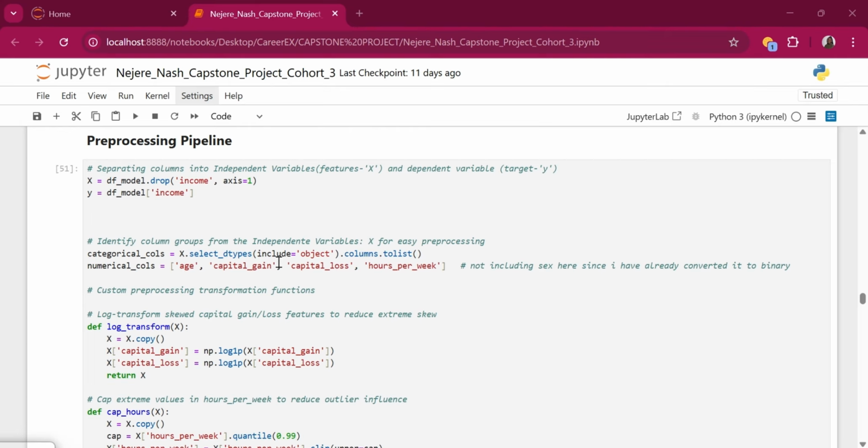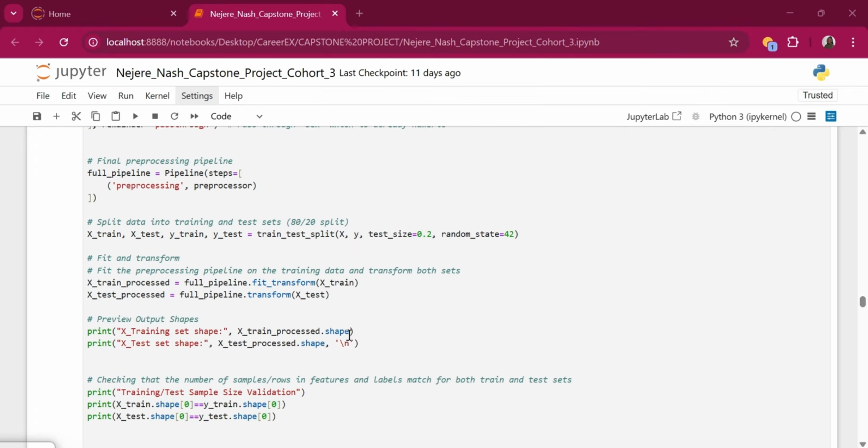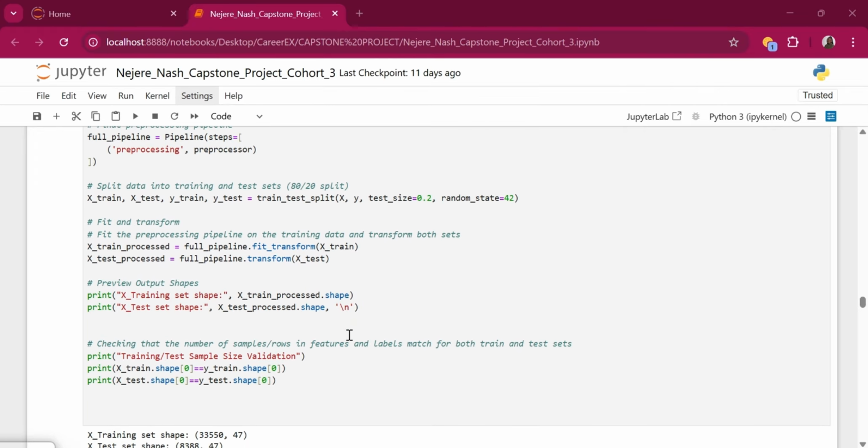So the preprocessing that I'll be doing here is only applied to my features, which is the X. I carefully stated all the preprocessing steps in a pipeline. Also, I did not fit the pipeline to the entire features. First, I split my data into the test set and the training set. The training set is 80% of the data, and the test set is 20% of it. Then what I fit to my pipeline is the X train. Whatever it learns from the X train, I use it to transform my X train and my X test. I made sure that my X test was not fitted to the pipeline in order to avoid data leakage.